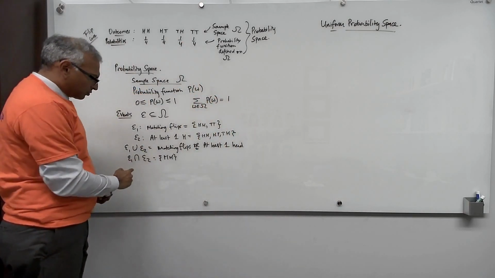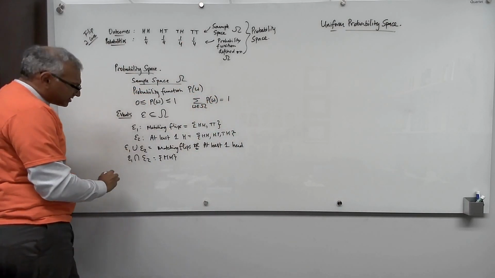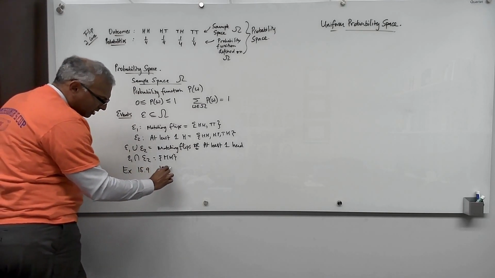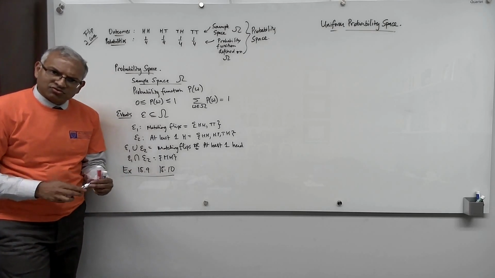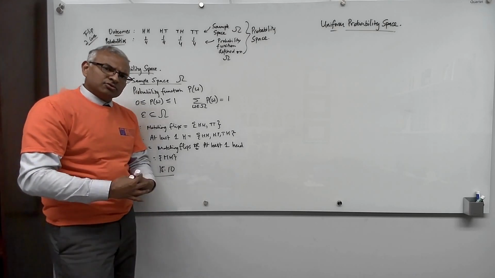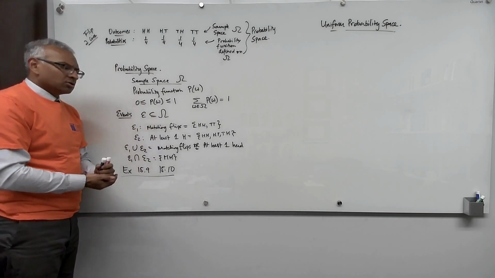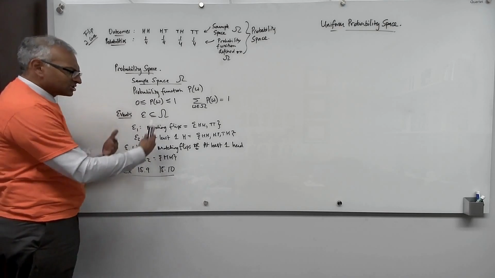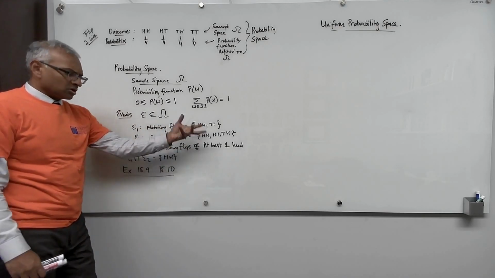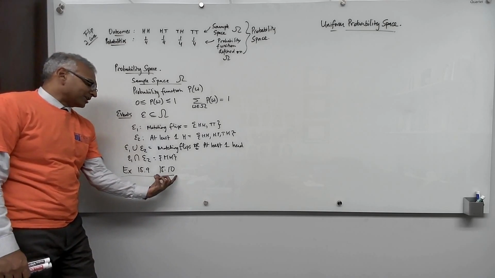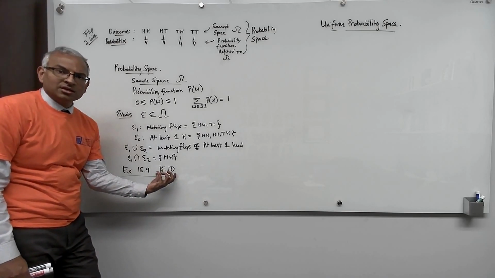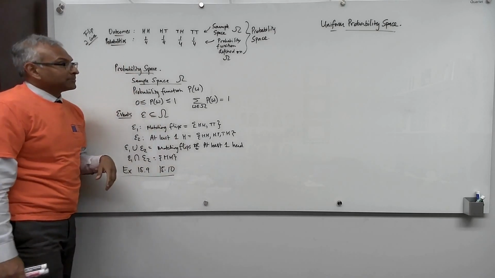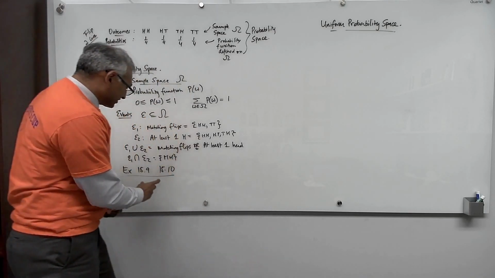Before we get going, I just want to give you a couple of pointer exercises. Exercises 15.9 and 15.10 are very important exercises for you to do in the text, and the answers are all there for you to get practice with the notion of a probability space and with some of the manipulations that we can do when we're talking about probability spaces. For example, a generalization of the sum rule from counting to a sum rule for probabilities. So do these two exercises, important.